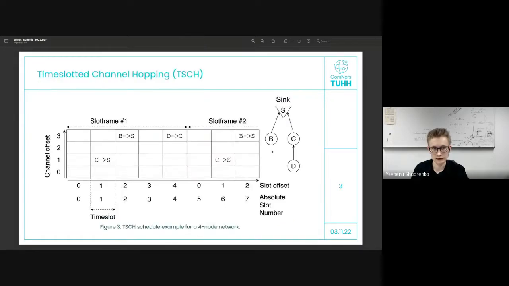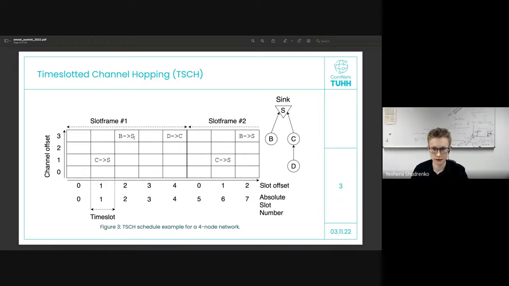So TiSCH is the abbreviation for time-slotted channel hopping, meaning that communication does not happen sporadically. So if we want to send something, we just send. No, the time is slotted into these time slots. And together with a particular frequency, they define a so-called cell, meaning that communication between a pair of nodes occurs in these cells. And the hopping part means that in every cell, which repeats over time periodically, we do not use the same frequency, but rather hop over frequencies using some predefined hopping sequence.